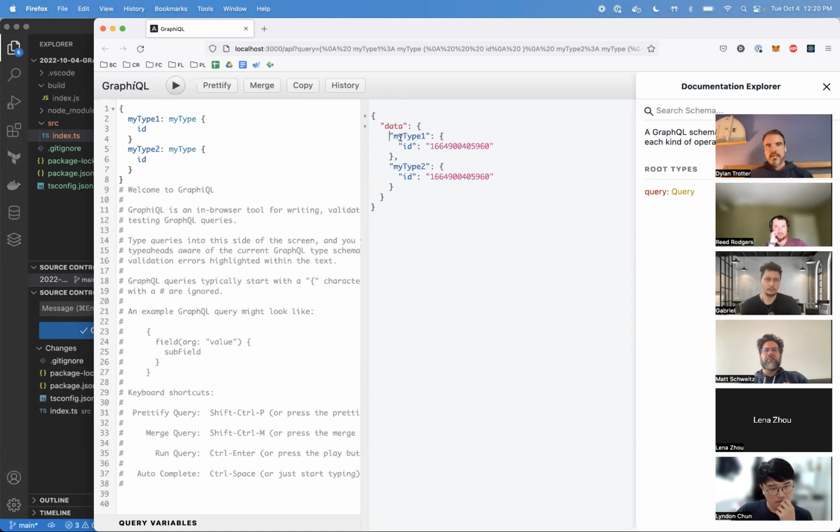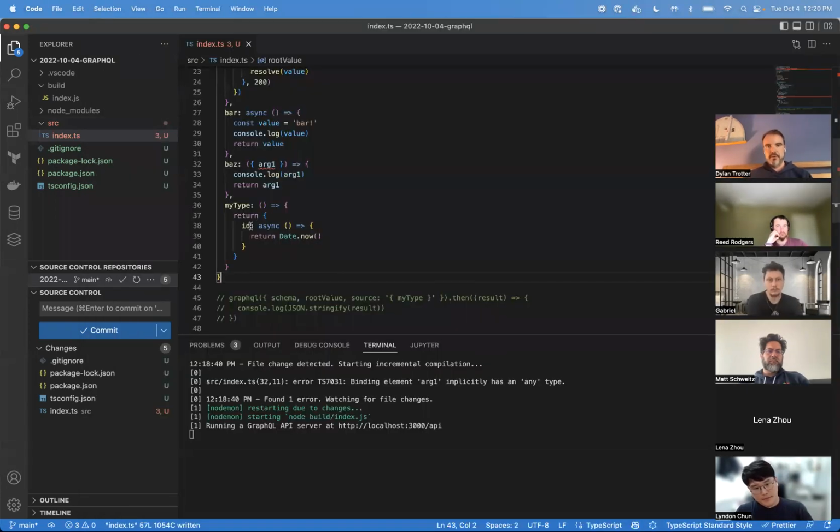Okay, there we go. So by aliasing it, the client can decide what the fields are actually called in the result, but ultimately the value that's being computed is coming from the schema on the server. It doesn't look this way, but this is actually executing my type, this function that we wrote here, this datetime function.